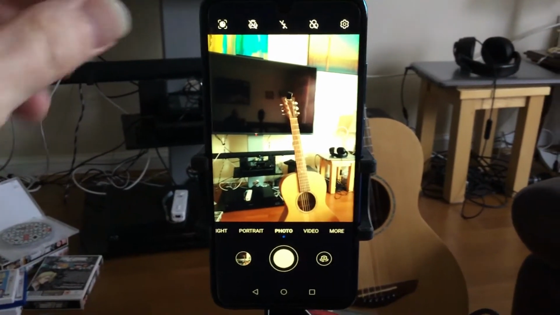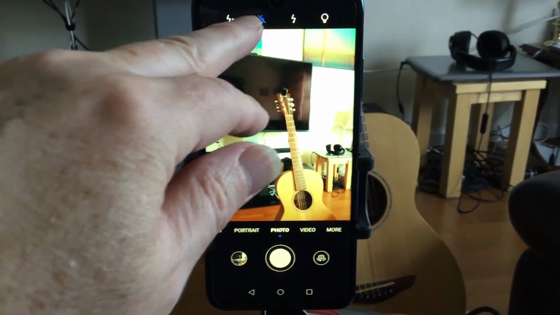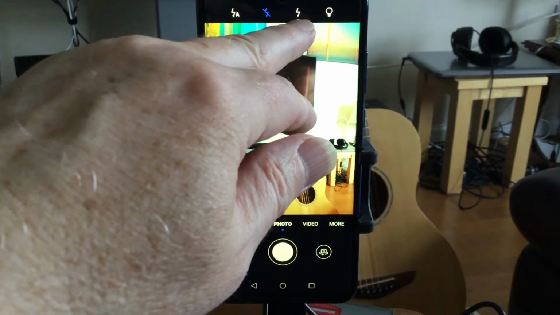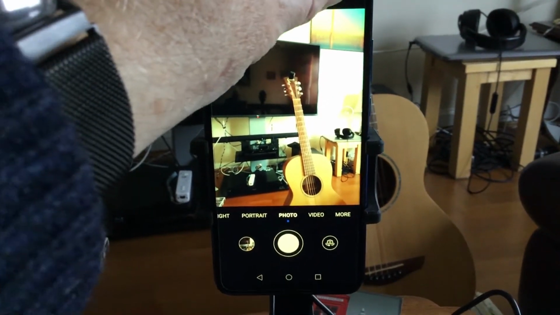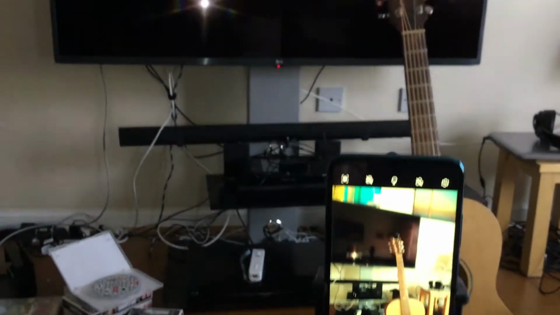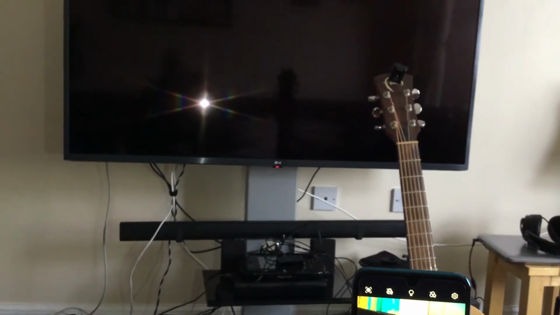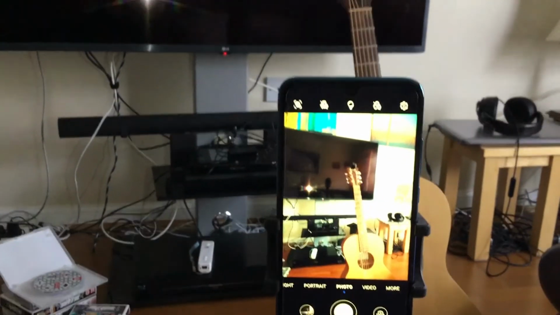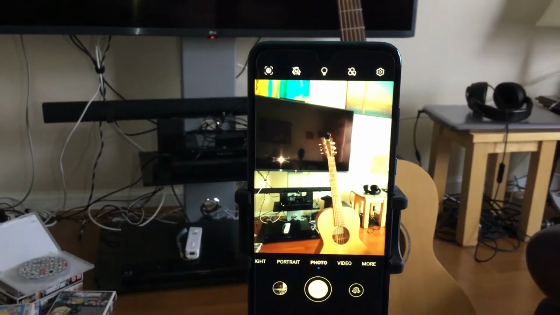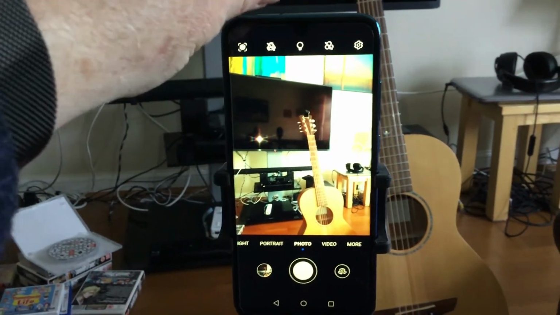The next option I've got is to do with flash. I've got flash auto, flash off, flash on all the time, and the light bulb. The light bulb is quite handy for doing video, which is more likely when you're going to use it, and you can just see it being reflected in my television. It's just what would be the flash on the camera being switched on the whole time, and it acts as a torch as well, of course.